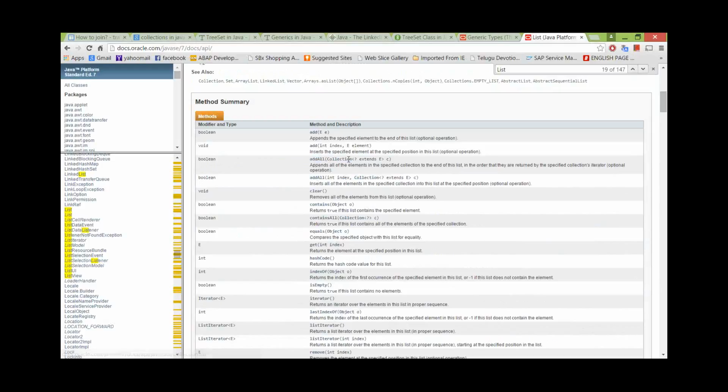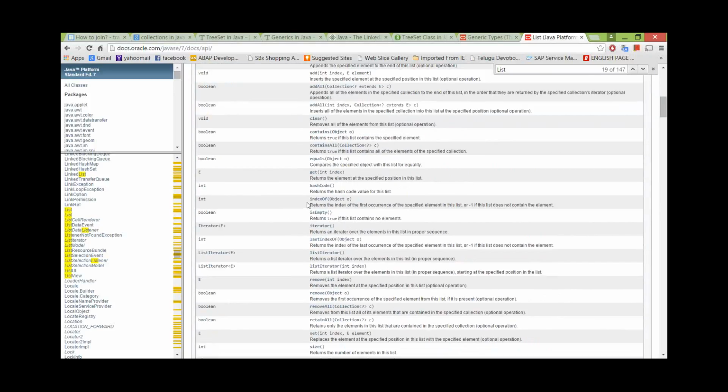addAll, it's taking the whole another collection, another bag. So you can take another small bag and dump it into a bigger bag. That's all you're doing. And then there is a clear method. This guy never talked about the clear method. Okay, go read it. Contains method. Oh, I can check whether an object exists within the bag. Beautiful. It's a very nice method. How do I use it? Hey, it is taking an object as an input and it is giving me a boolean, meaning it gives true or false. Uma, are you getting it now? See it. This is how I'm reading it. I'm the user of it. See, this list has a method called contains. We use this in equals, right? Sorry.